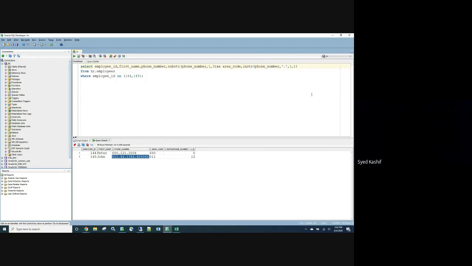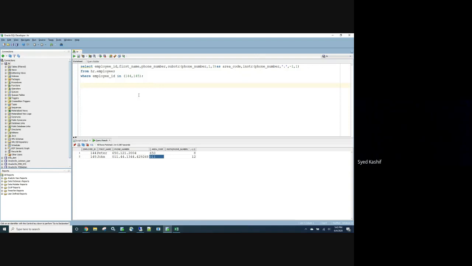The same way, you put -1, 1 to start from the right side. A positive value, just like substring, will start from the left. Minus 1 comma 1 means starting from the right side, it will give you the position of the first dot from the right side. So 1, 2, 3, 4, 5, 6, 7, 8. The position of the first dot from the right side is this dot. So it will be 1, 2, 3, 4, 5, 6, 7, 8, 9, 10, 11, 12. Is this clear? It is clear. Nobody will explain like this.